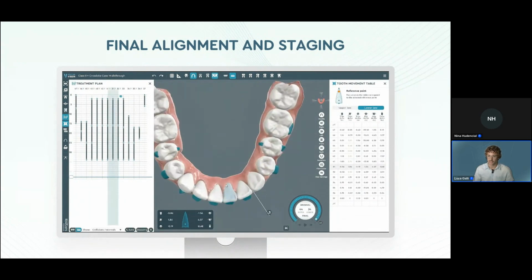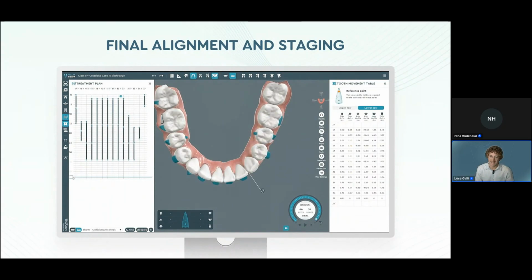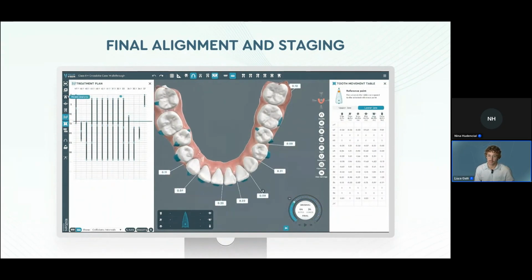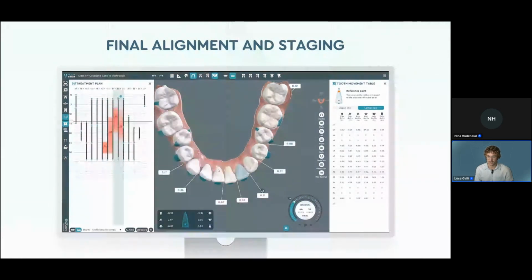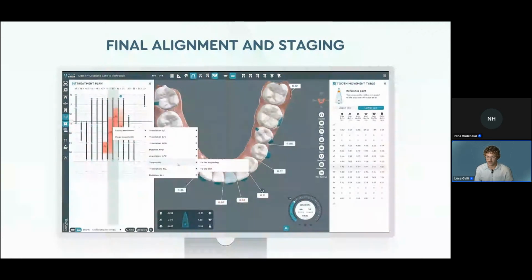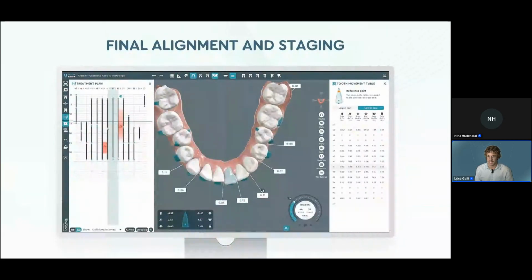Now I want to show you how much control we have when we want to keep movements independent instead of letting everything happen at once. So for example, let's take the lower incisors torque. If I don't want that torque to kick in too early, while I'm still focused on intrusion, leveling, and space management, I can go directly to the movement timeline, right-click on that tooth timeline, and choose extract movement. That basically removes it from the current phase and lets me push that torque correction toward the end, where it becomes a clean and finishing step.